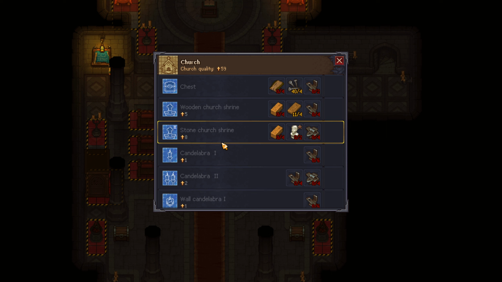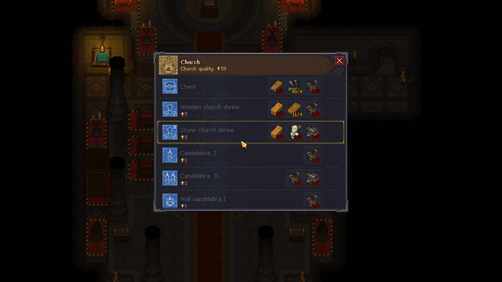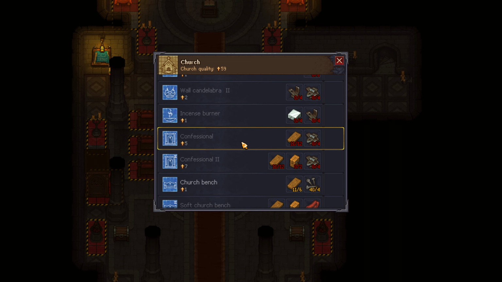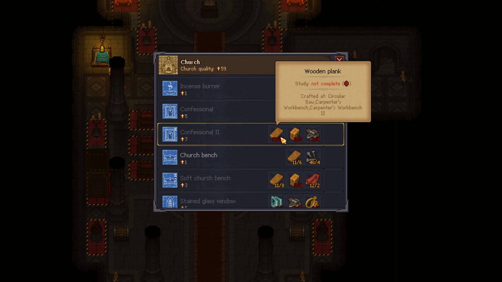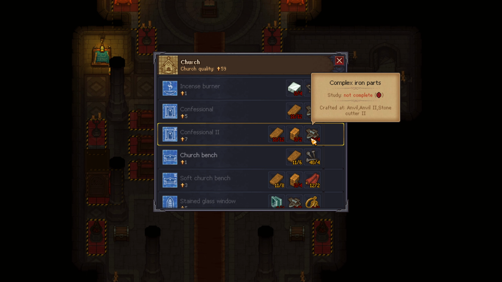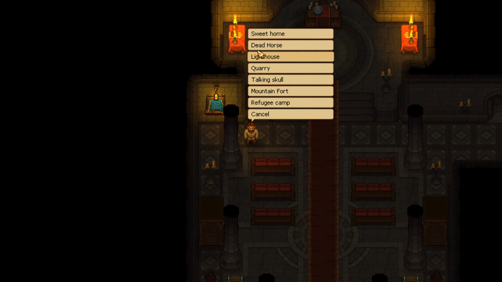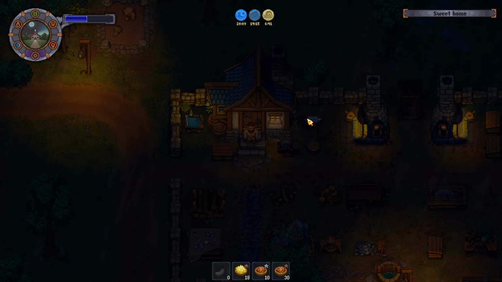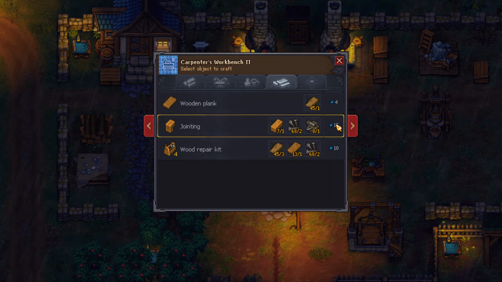1 and 2. Okay, I can. Oh, okay, I need to work with marble. And then this one will be the 8. But let's see enough soon. Okay, I need the wooden planks. I need 4 joints and 8 of those. Can I manage? Yeah, I think so. 4 joints. Okay, I can.